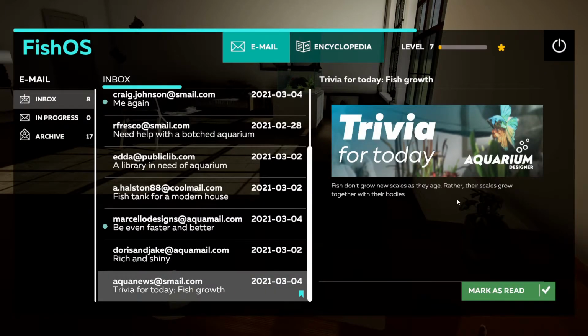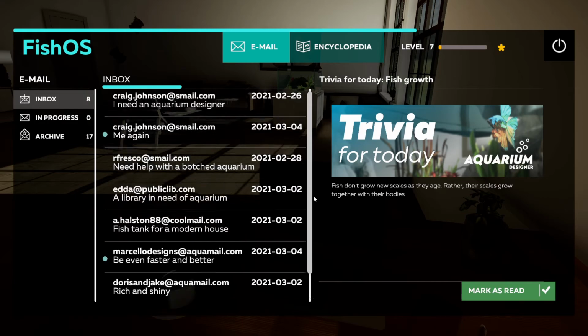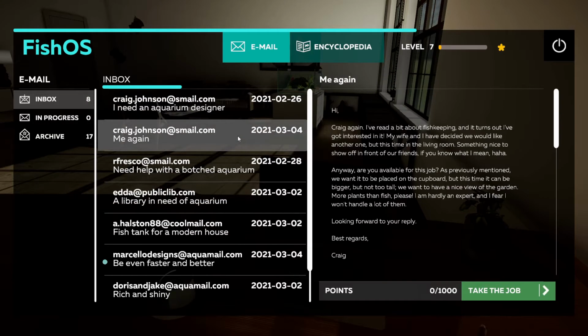Fish don't grow new scales as they age. Rather, the scales grow together with their bodies. I would assume that they are already grown together with their bodies previously, but I see what you're saying. Alright, let's see what we have new.